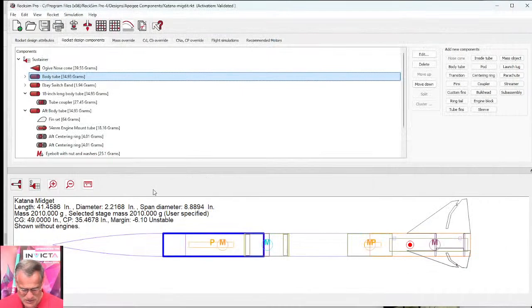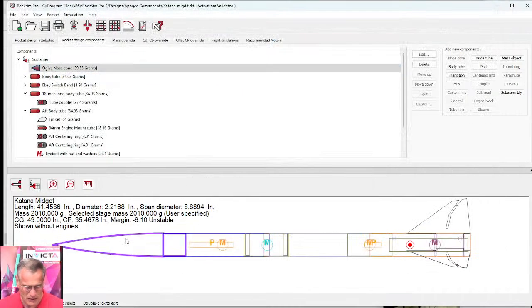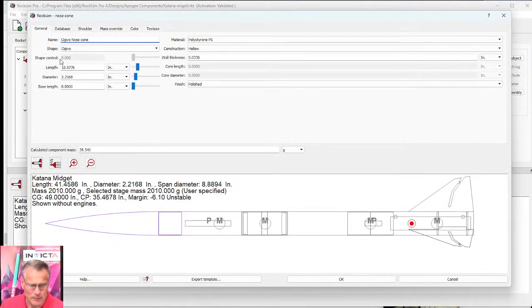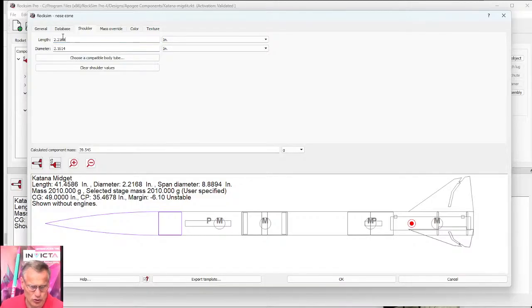So once we got it small, our next thing is, I got this nose cone. If I open up the nose cone, we got to look at the shoulder, and our shoulder is 6.614. Now, if it doesn't scale right, that shoulder might not fit in. Fortunately, on this one, it does, because that is the correct diameter.